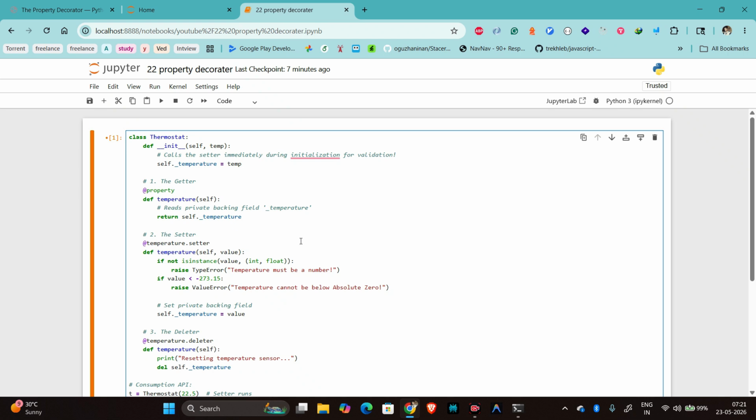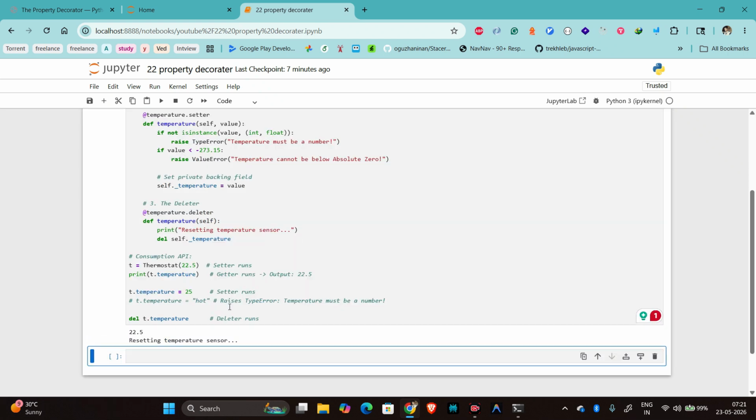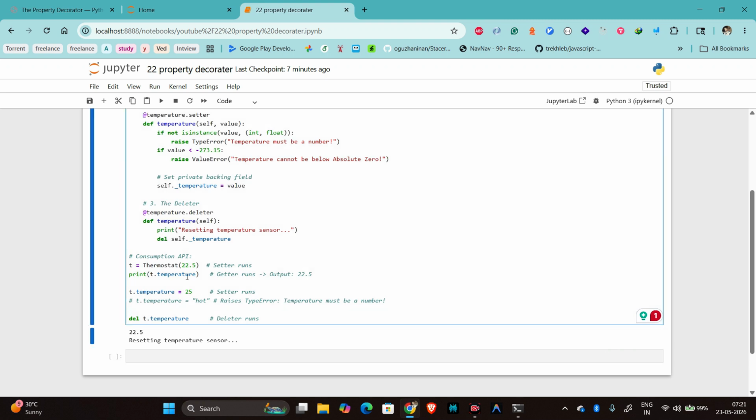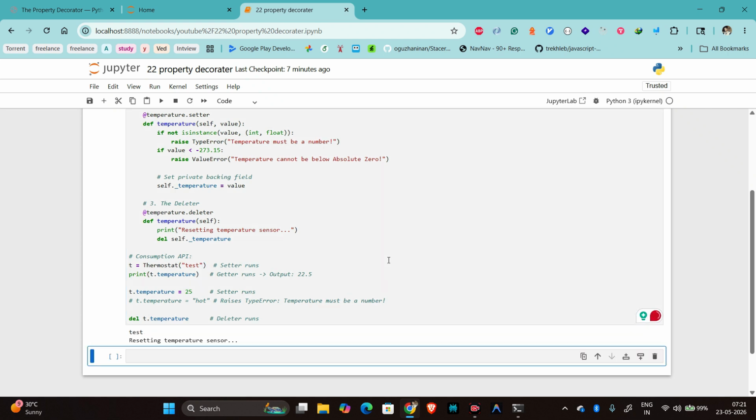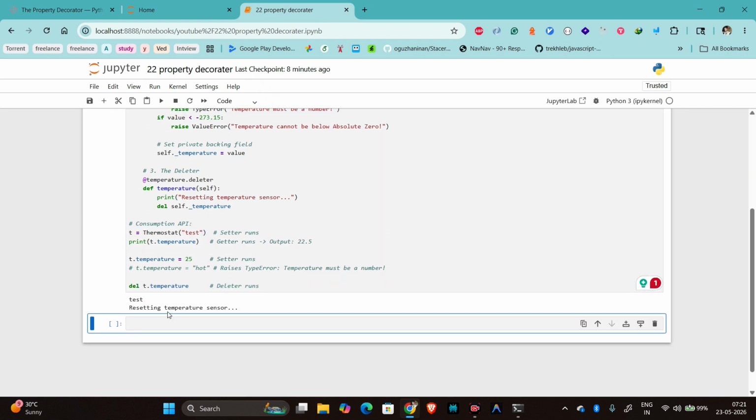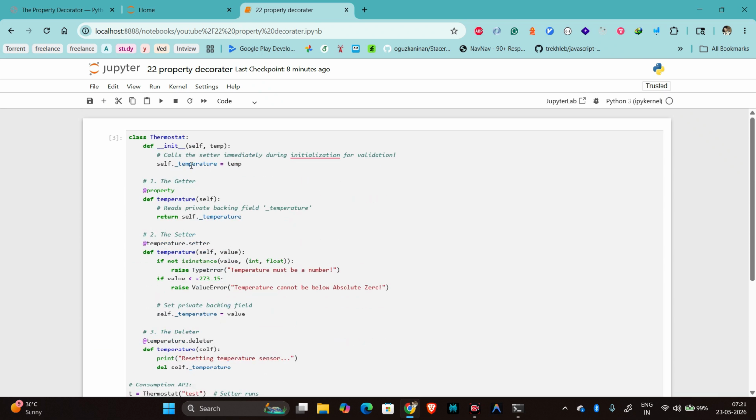If I run this, and I change it here itself, what am I passing here? "test". It will allow it and will not throw any error, because we are directly assigning, so all the validation we added here will not work.